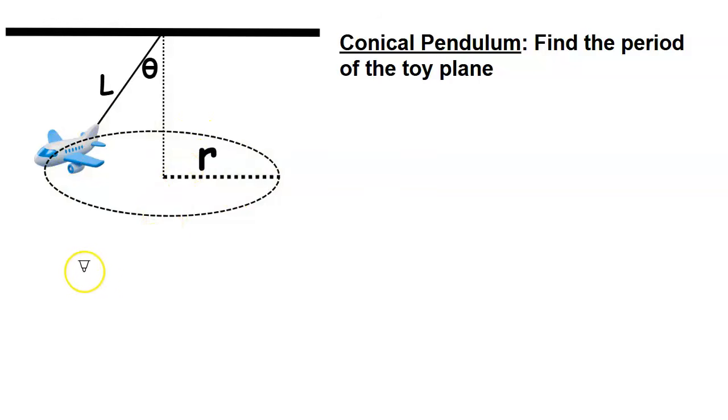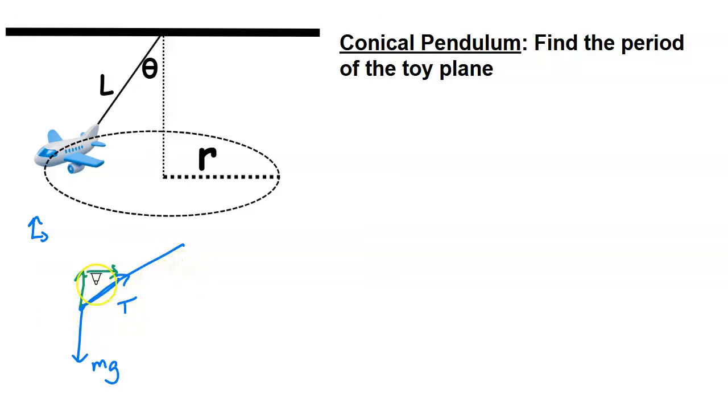All right, so we're going to start with a force diagram. And we're going to start with mg going down. And then we have tension going this way. And those are the only two forces. I'm going to set up my positive direction towards the right and up. Okay, so those are going to be my positive directions. And I'm going to break my tension into components because they're not on my coordinate axes. So we're going to have a component going up and a component going to the right.